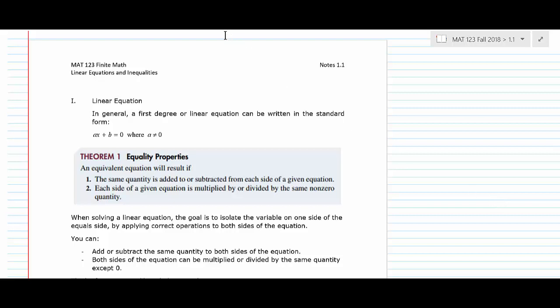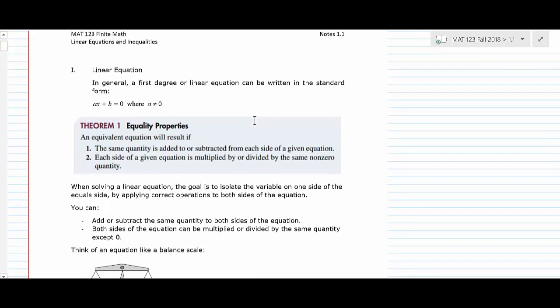So we're going to go over equations and inequalities and formulas primarily, okay? The first thing we're going to do is review equation solving, okay? It's very helpful if you have some basic skills. We're going to start with the basics, and then we're going to build that up as we go.